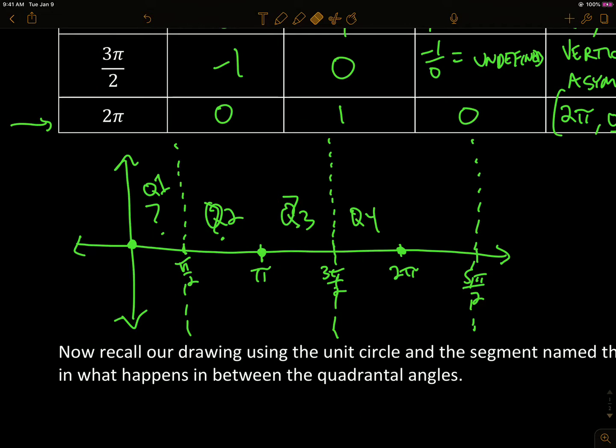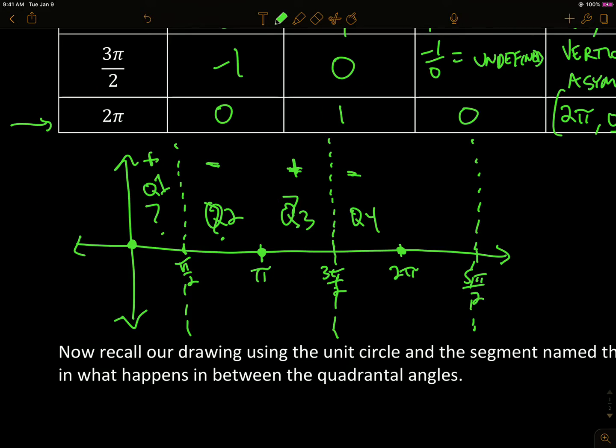And to do that, first of all, we should remember where tangent is positive. When we graph these, let's keep in mind that in quadrant 1, tangent is positive. In quadrant 2, tangent is negative. In quadrant 3, tangent is positive. And in quadrant 4, tangent is negative. So we have this alternation going on here. That means the graph has to be above the x-axis when the tangent is positive, and whenever we're in the negative part, like quadrants 2 and 4, the graph has to go below the x-axis. So we have that in mind.